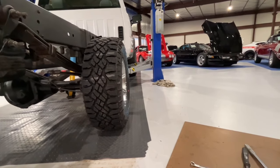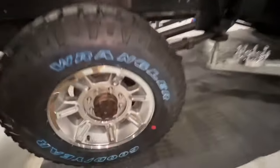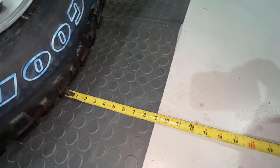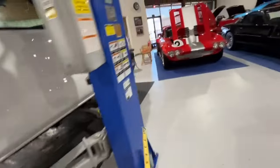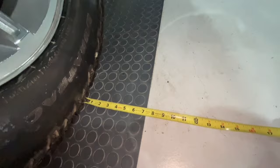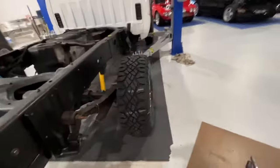I think it's a detriment to the trucks, and there is a fix. I'm going to show you the difference right now using this mat. We have nine inches on this side here. Over on the other side, there should be an inch and a half difference — and we're right there at seven and a half. So seven and a half to nine inches — that's an inch and a half per side. Add the two together and it's actually three inches. The differentials are off three inches on the track from front to back.